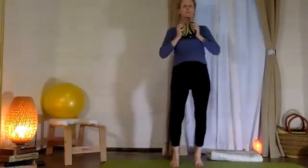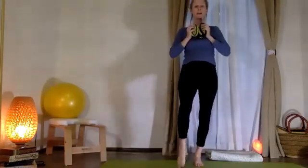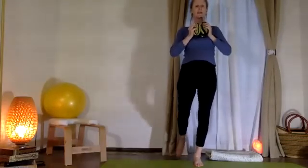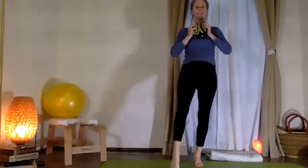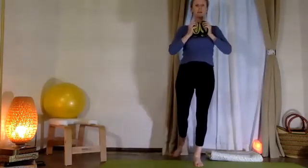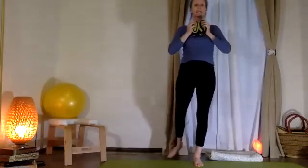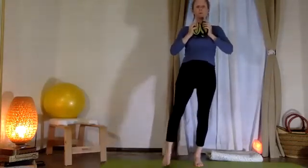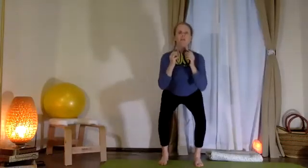Muy bien. Switching sides. So, pierna adelante y atrás. 10, y 9, y 8, y 7, y 6, y 5 y 4 y 3 y 2 y 1. Muy bien. 2 feet in. And now you're going to doblamos.